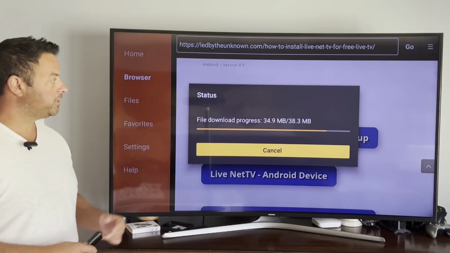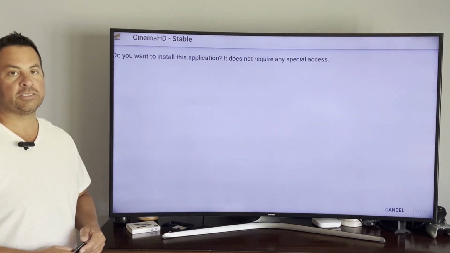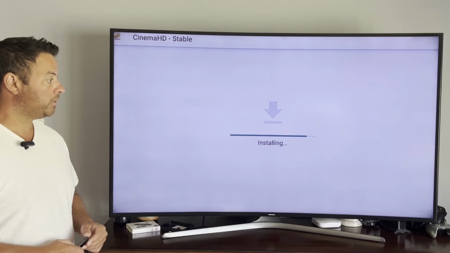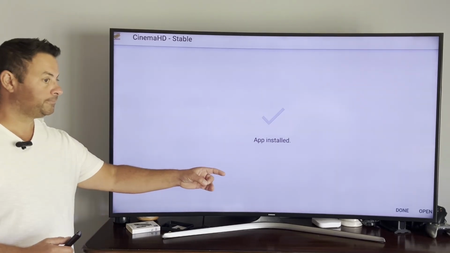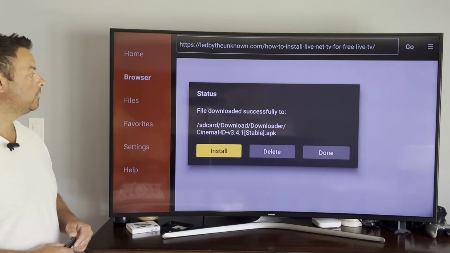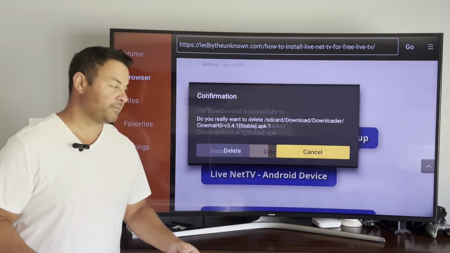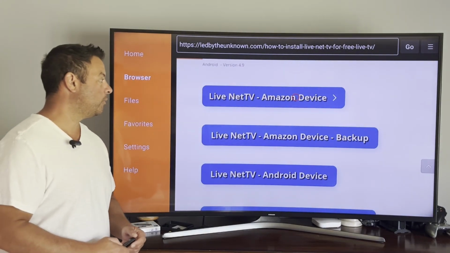A few moments for it to download the file. Down on the bottom right, we're going to hit install. And once it's installed, it'll give us the option to click done. We'll highlight done, click it. And then delete the installation file, delete, confirm, we're good. We can back out one more.